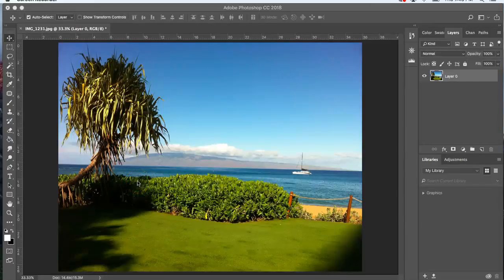I'm going to show you how to create a simple graphic of a photograph within Type. You can see I've already opened my photograph over here in my Layers palette. This is a photograph I took while I was traveling in Maui. You need to then add a layer. At the bottom of the Layers palette, you can select this, which is Add a Layer.